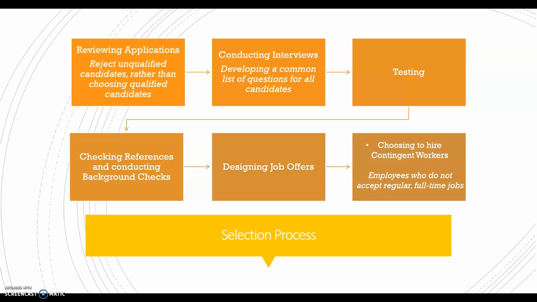This is the selection process. It usually includes reviewing applications, whatever that might look like, whether you have a paper application or people submit a resume, and then conducting interviews. And then sometimes companies will have individuals take tests. It could be a cognitive test, it could be a personality test. I've actually had to do a handwriting test. It can be a computer test, whatever it is that they're trying to find out.